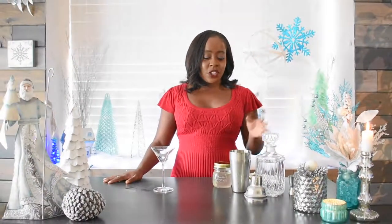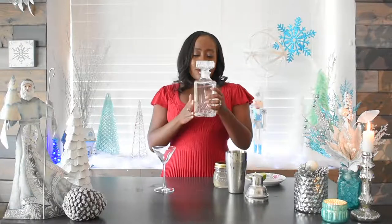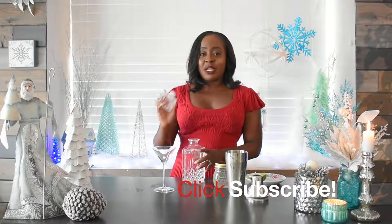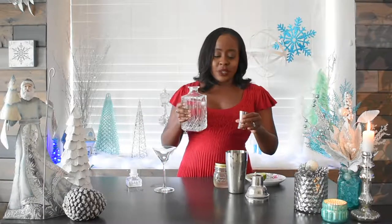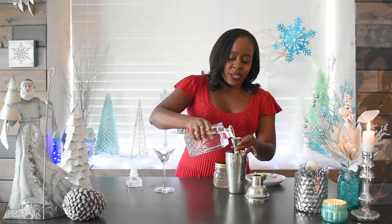First of all, we're going to start off with a shaker full of ice — normal cocktail shaker, whatever you've got at home. We are going to put three ounces of vodka, and you always want to use a cute little decanter. It always makes your spirits look a little more special instead of a big bottle laying around. A sign of a good decanter is a good seal — make sure it all stays fresh and that you don't get a lot of evaporation from the alcohol. So look for a decanter with a good seal. We're going to do three ounces of vodka.